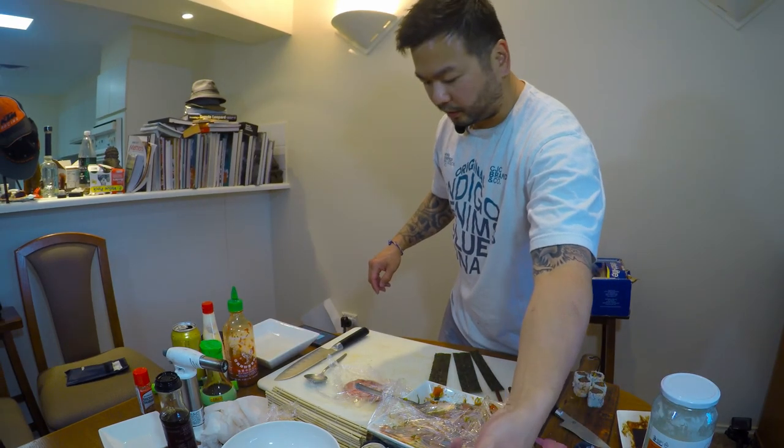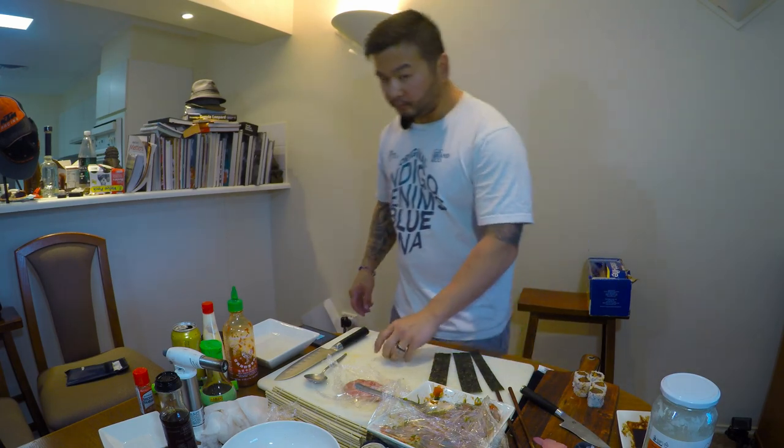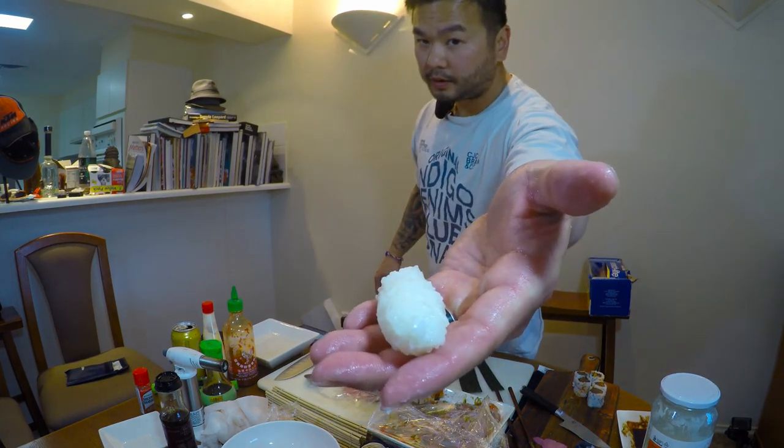About to grab some sushi rice. And normally when I roll up the rice, I just do this with one hand, so I can have one hand free. Right. So again, you don't want too much rice. And so just make it kind of like a sushi ball like that. And here it is up close. Just like that.